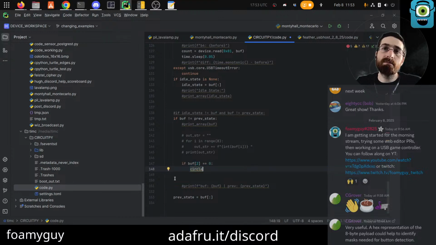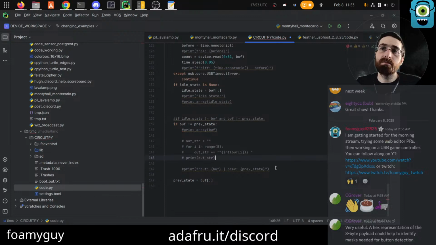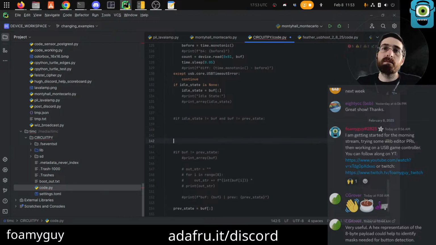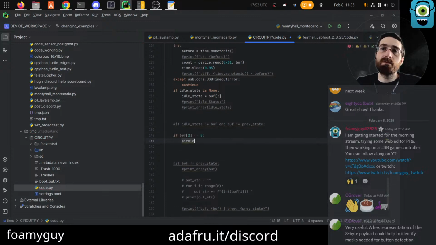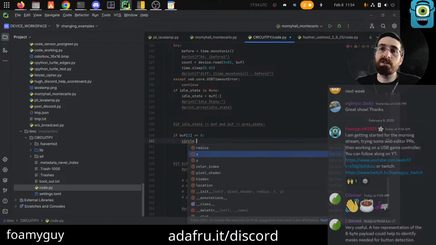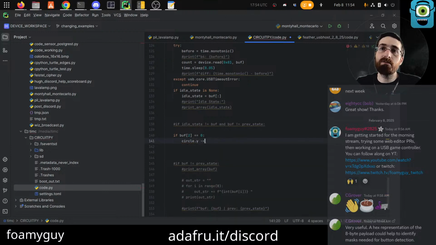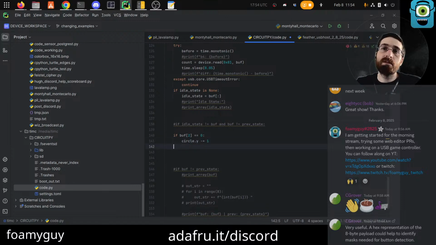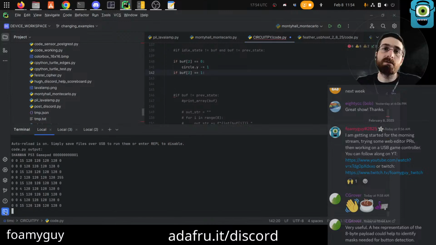I don't actually want this in here. We don't want to debounce anymore. We want to just keep it moving if it stays down. Circle dot, so they pressed up, circle dot y minus equals 1. Buff 2. So we had what? 0, 2, 4, 6.